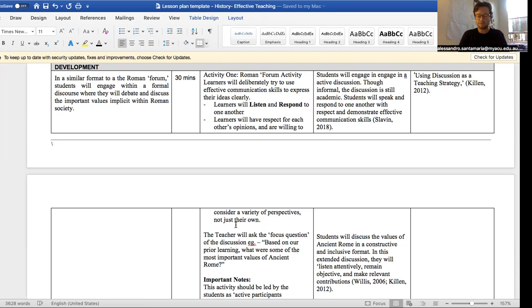As well, this will give us an opportunity to be effective communicators. So just as ancient Rome emphasized public speaking and rhetoric, I'm going to be expecting that we treat each other with the same sort of values. We will listen to each other, respect each other's opinions, not speak over each other, and we will evaluate each other's opinions collaboratively.